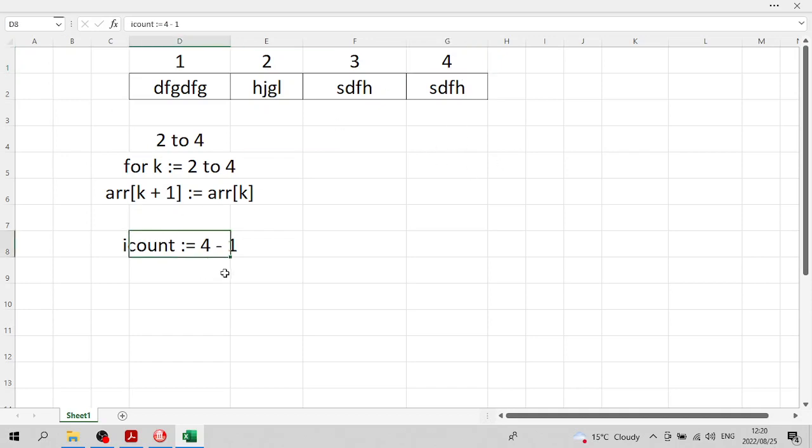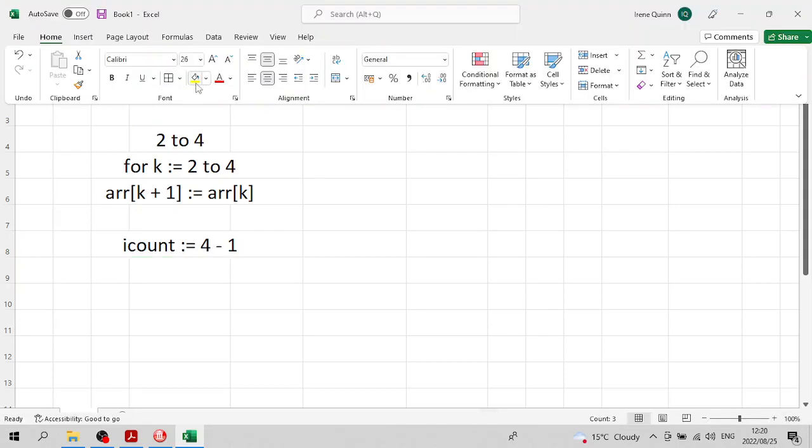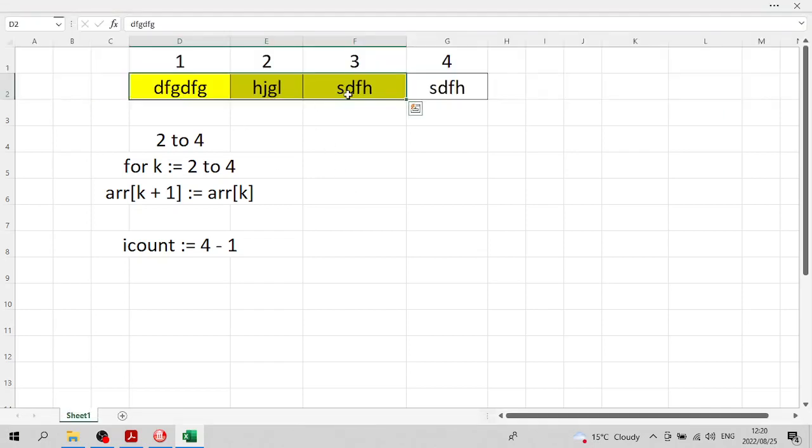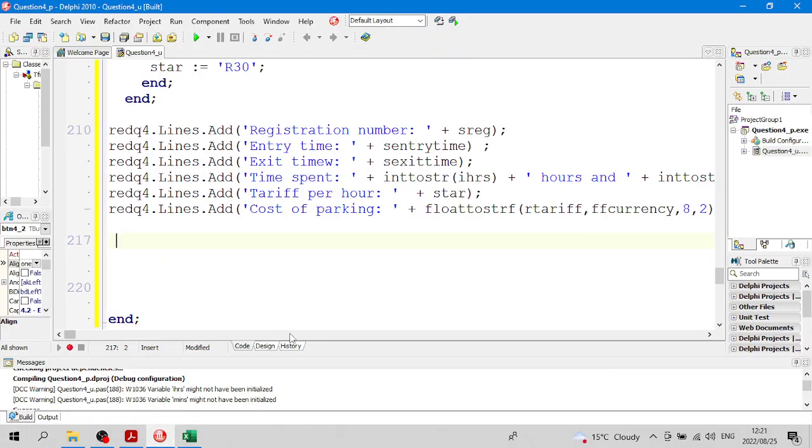Now we've got to decrement our count, and then from now on we only refer to 1 to 3, not 1 to 4. So that is our formula. You're going to go from the box number that you want to delete to the last item, and then you delete the item. That's how we delete from an array.